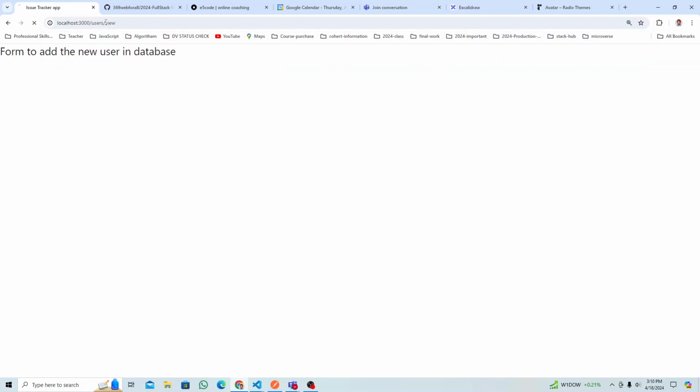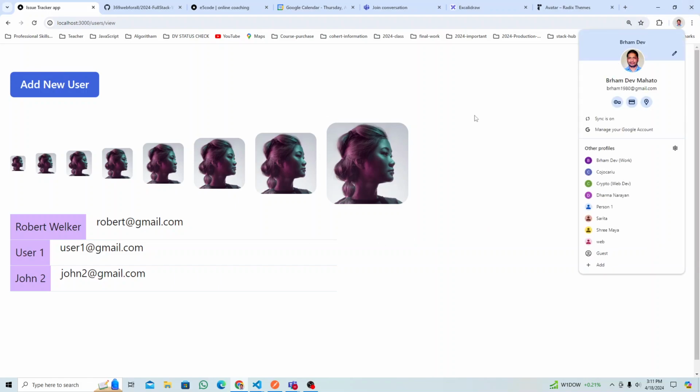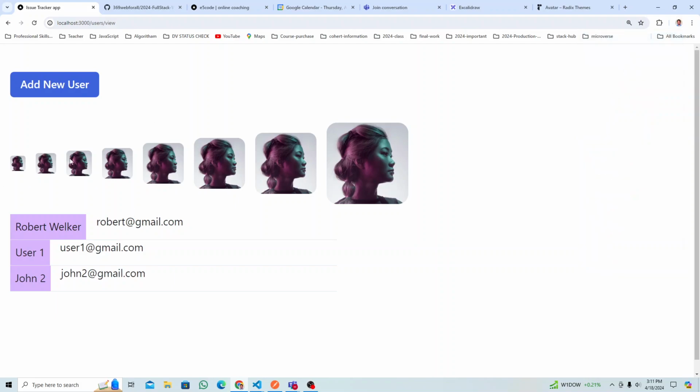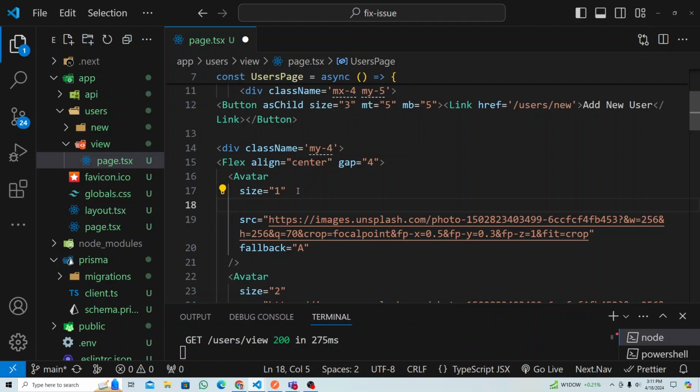View. So look at that. So you have this, right? You can even make it a rounded avatar, like something like this one, right? You can make that also. So you just give it size 1. Let's make it size 1. Fallback A. Then how to make it round, right?